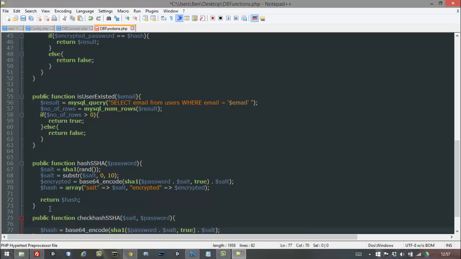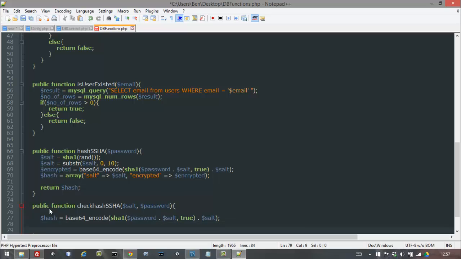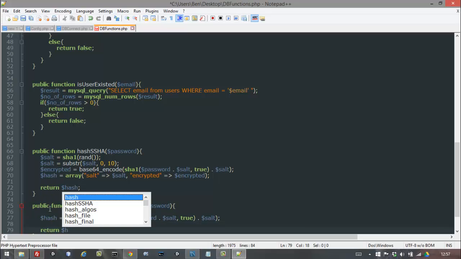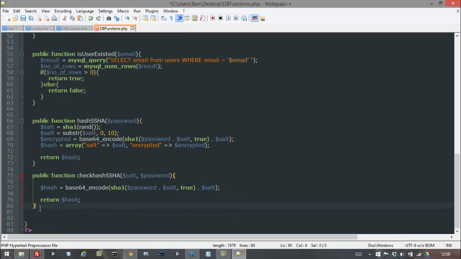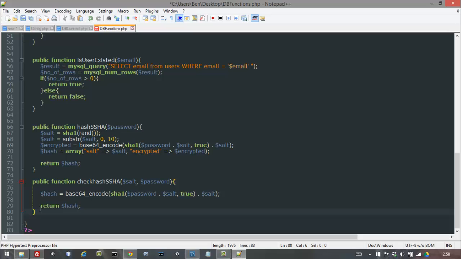Okay, and then we say return hash, semicolon. And then once you have that, then you're pretty much done.